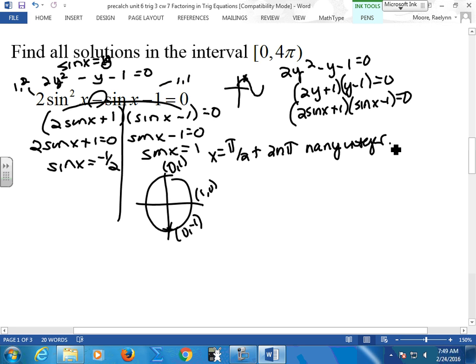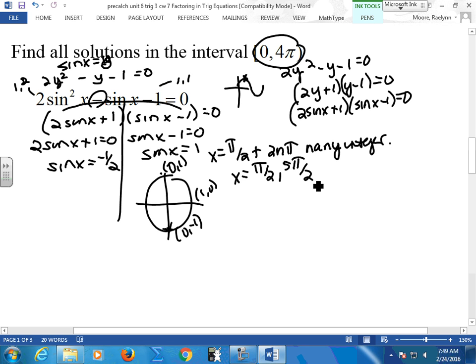Now, I get one angle. Listen to me carefully. I get one angle in 2 pi. If I'm going to go to 4 pi, how many angles am I going to end up with? 2, right? So, make life easy. If this is pi over 2, 1 pi over 2, 2 pi over 2, 3 pi over 2, 4 pi over 2, what does this one become? 5 pi over 2. So from 0 to 4 pi, I get two angles.